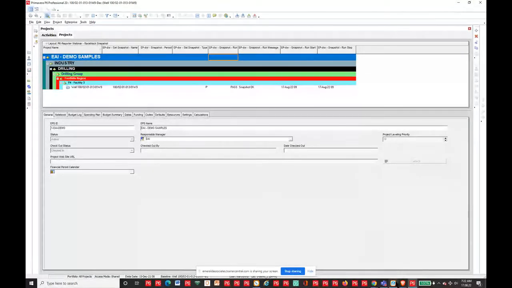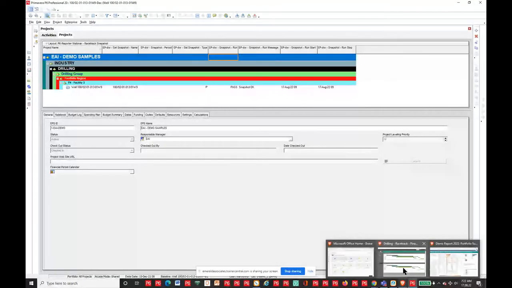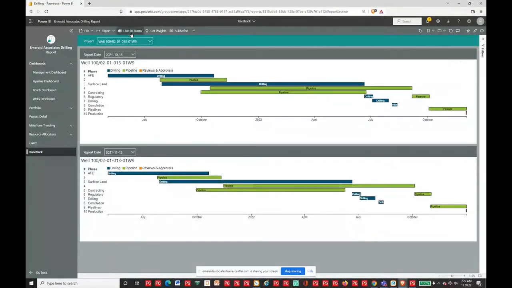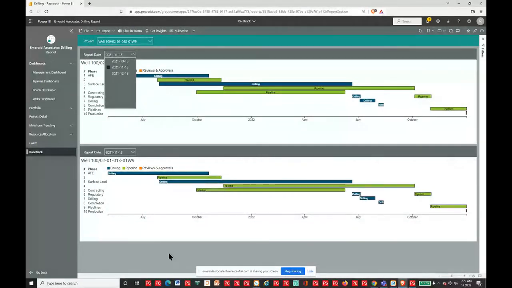So I'm just going to go back to our report and let's have a little bit of a different look. So I've got October and November. Well, I could just put December here, or what we can do is we can go in and we can change this particular one to show the November if you prefer November and then December.